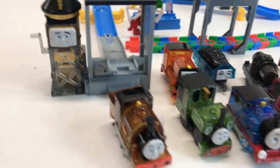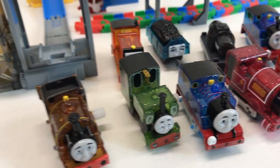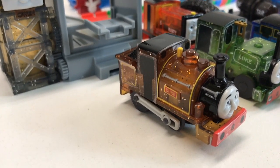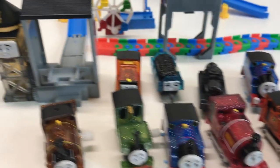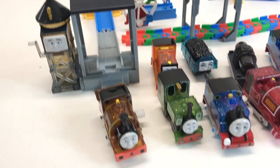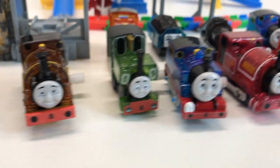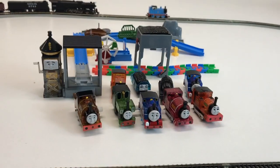Think of this, the Gashapon capsule series here. It's pretty cool. Like getting Skarloey and Reneus, Rusty, Luke, two Thomas, and I always forget Duke. Luke and Duke. Pretty neat little troublesome truck there. Tar car. And even though this wasn't in the series, I like this little Ferris wheel. It's pretty cool. So we're going to add this to our collection of Gashapon capsule Thomas and Friends. Still need more track. Look for more of that, and we'll have another series coming up soon of these little miniature trains. I hope you enjoy watching it.